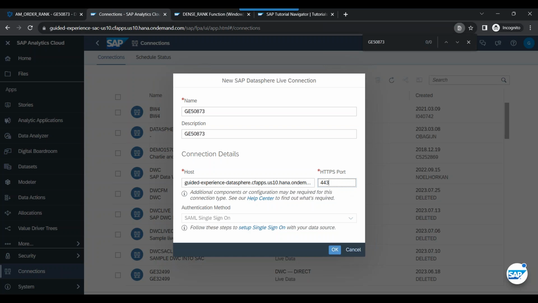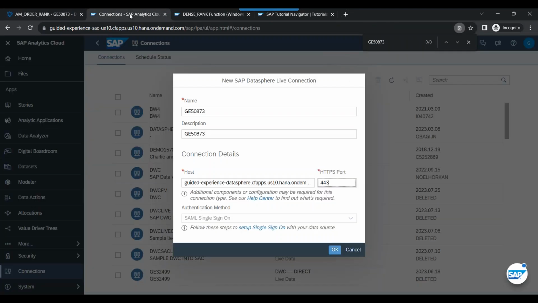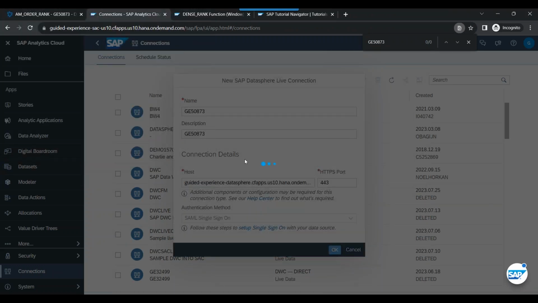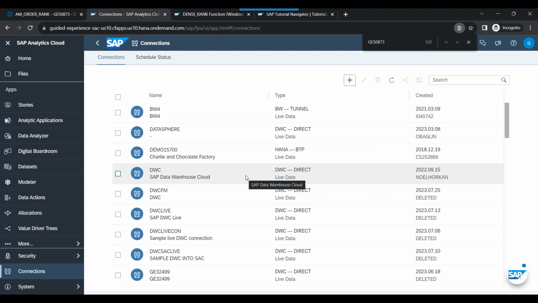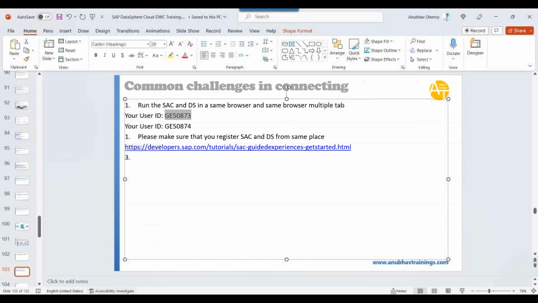Now you see, since both are running in the same browser, there is a cookie in the browser. That cookie will authenticate you with this SSO login. So if you are running them in separate browsers, what will happen? There is no cookie, so it can't connect. Click OK. You see it is authenticating and it's done. Yeah, these are the three simple steps you need to follow.